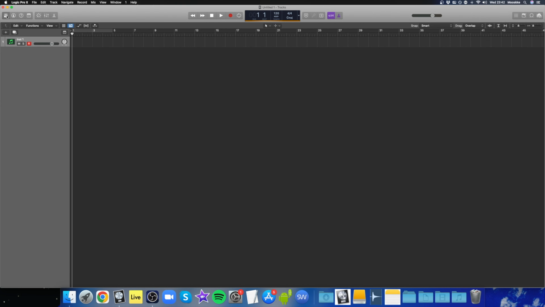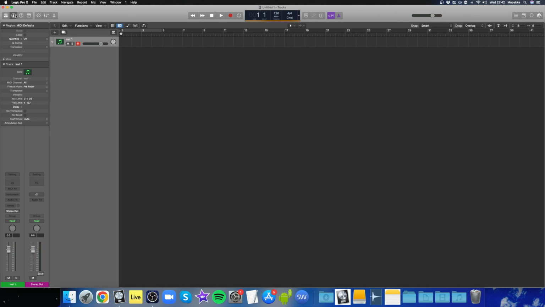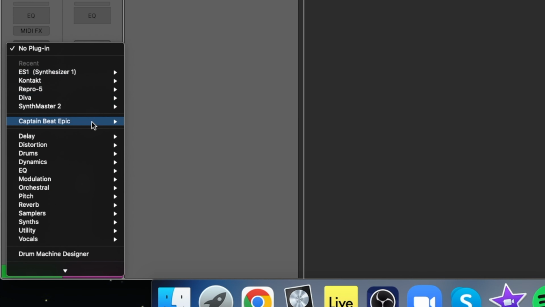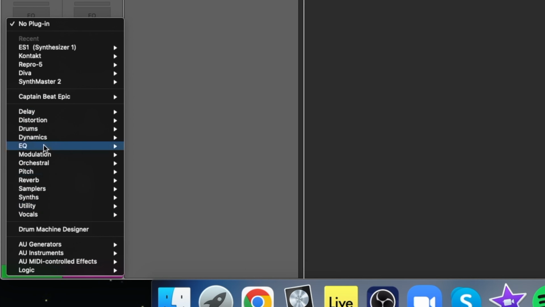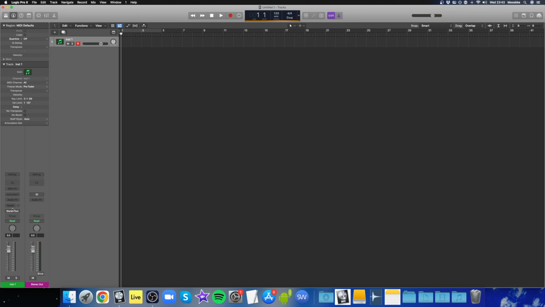So now if I click this, this is the information side that you need up pretty much all the time. Here you can click and you can go through and pick different synthesizers within Logic. I've actually got folders set up here which are probably different to yours, and I'll show you how to do them a bit later on. One of the first things that I do is I always click that button to get rid of it, and I click that button so that I can see what I'm doing.